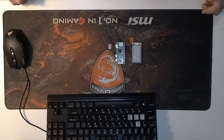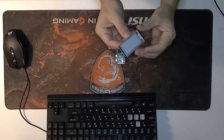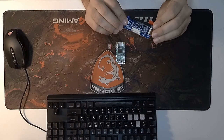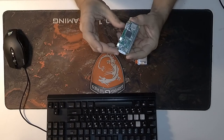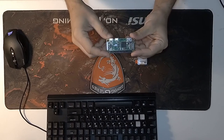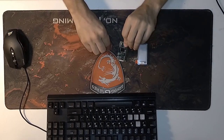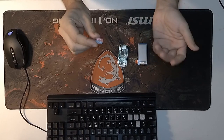So let's look at the parts that we need. This is the screen, much like this. This is the Raspberry Pi Zero with the header and an SD card. This is the 8 gigs version. That's all.